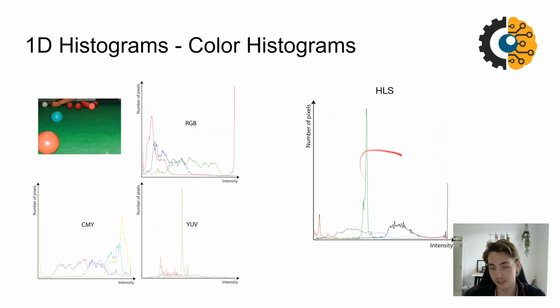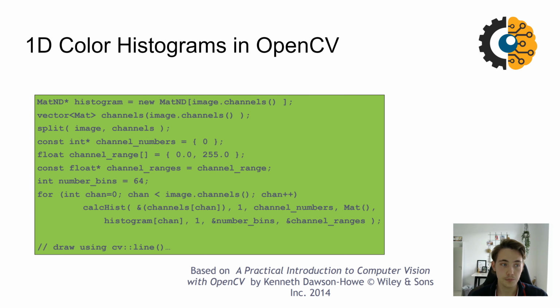For example, here we can see with the HLS that the green, at this intensity here, takes all the green values in the image, and we can see that the green value is really well represented in this image. So we can use these different color models and choose between them to find the best one, so you can get the most useful information from your picture when you're dealing with histograms. So it's useful to try out different color models, as we also talked about in the first video.